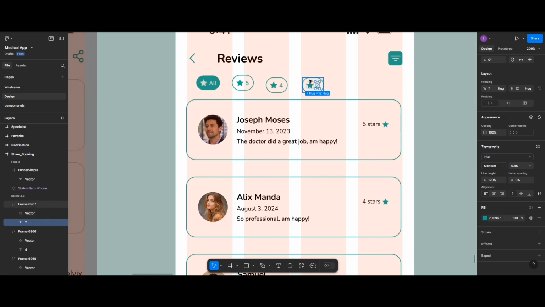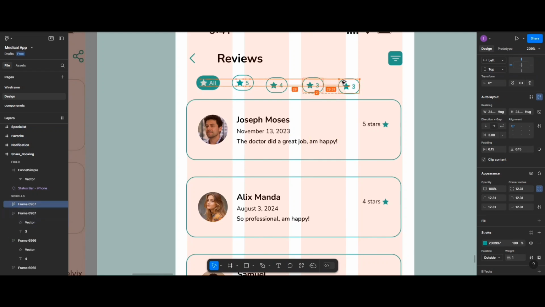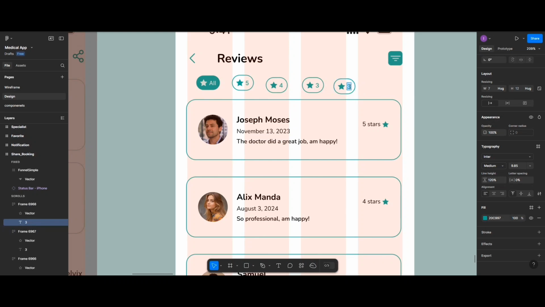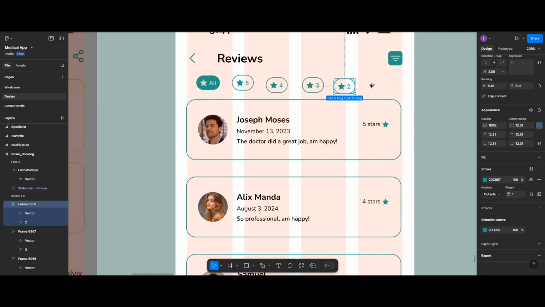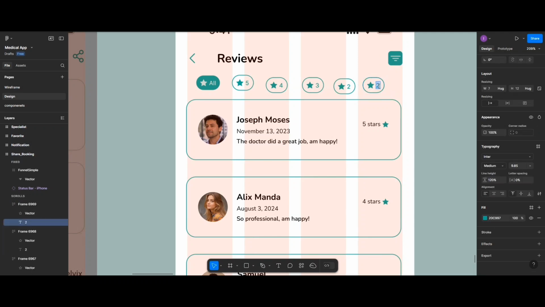I'll update it, update the number, drag and do it until you get to 1. So 2, 1, the last one. So this way the user will be able to filter based on number of stars.